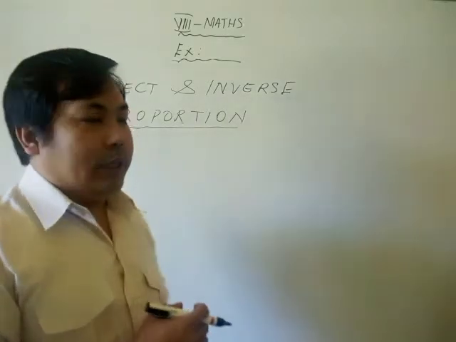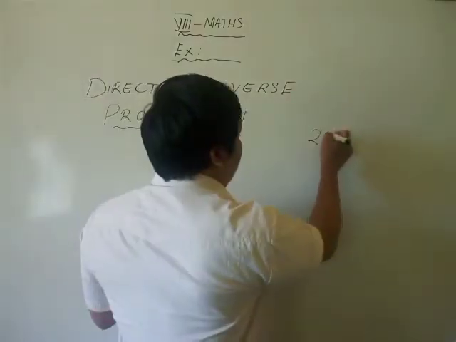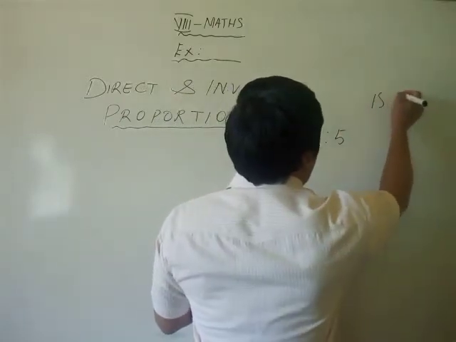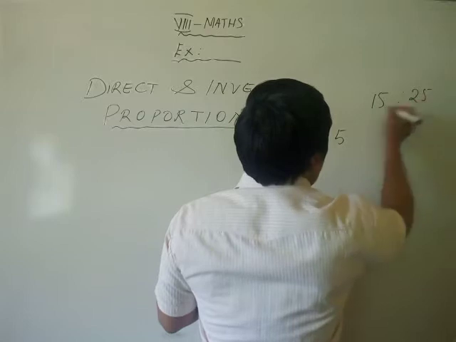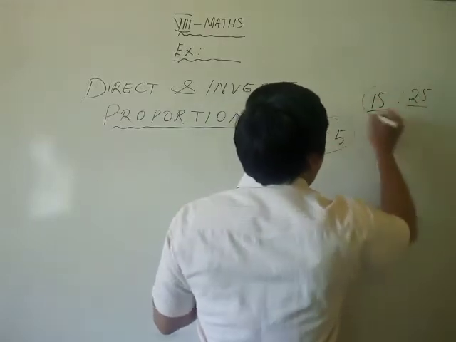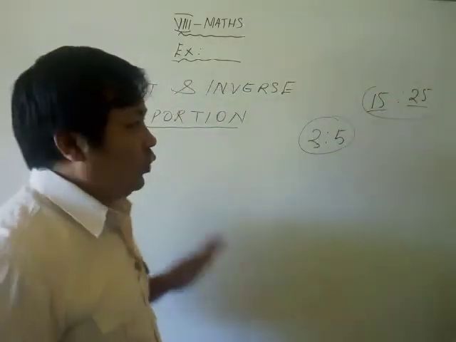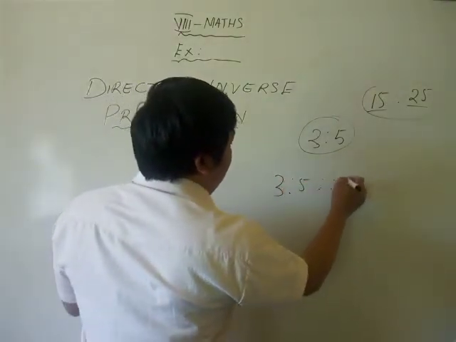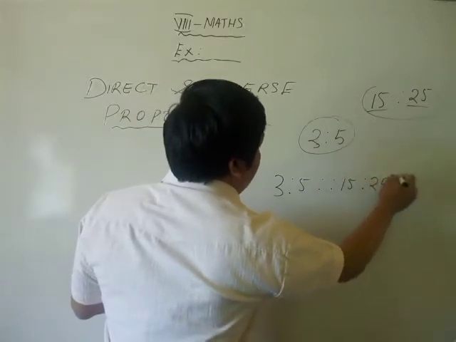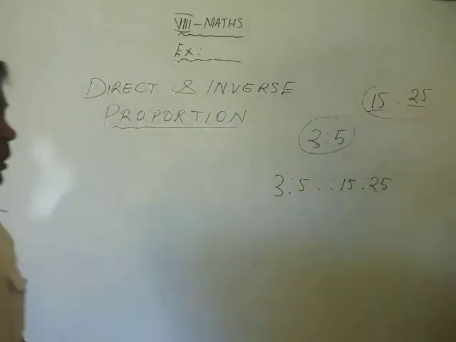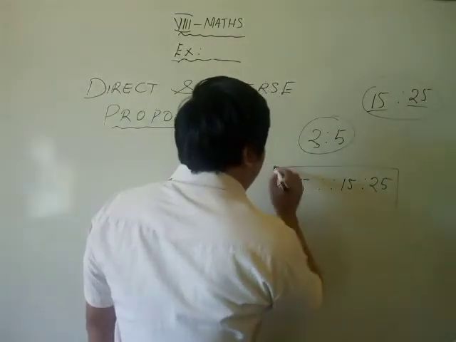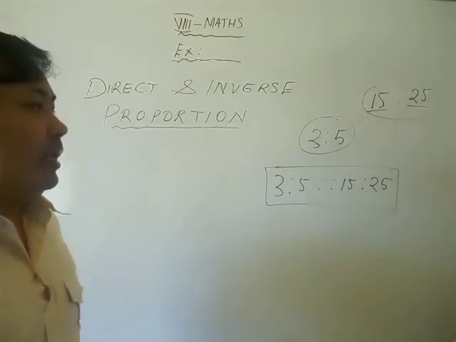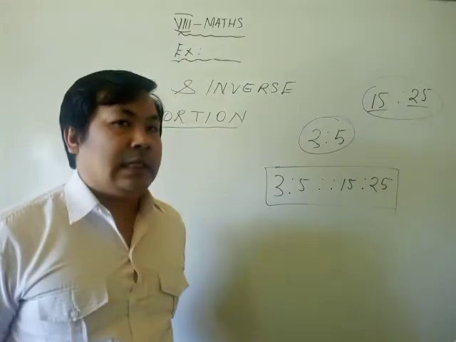You know that when we take two ratios, let us say 3:5 and 15:25, if these two ratios are the same, then they are called proportion. So if they are in proportion, we will write that 3:5 is proportion to 15:25. We have to write it like this, isn't it? So this is called proportion. That idea, that concept, you have to remember, and it is going to be applied in this chapter.